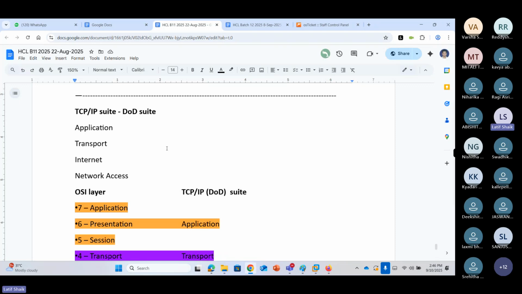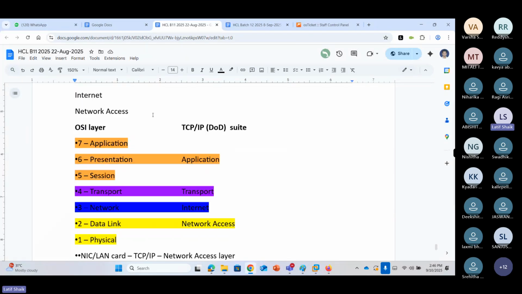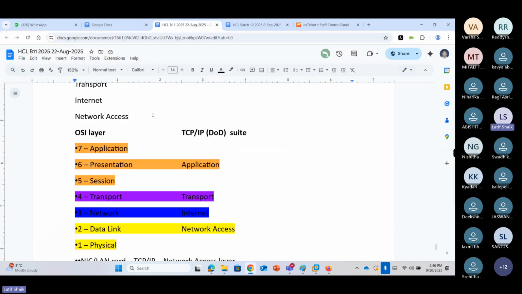After this one, the OSI model came. But there is a comparison also. We'll see first what the layers in the TCP/IP model are: application layer, transport layer, internet layer, and network access layer. What are they? Application, transport, internet, and network access layer. So what about the other layers in the OSI model? Here they are, these are layer numbers, layer names. But each layer does the same as the OSI model. In TCP/IP, the application layer does all three functions of the application, presentation, and session layers. So at the application layer time only.